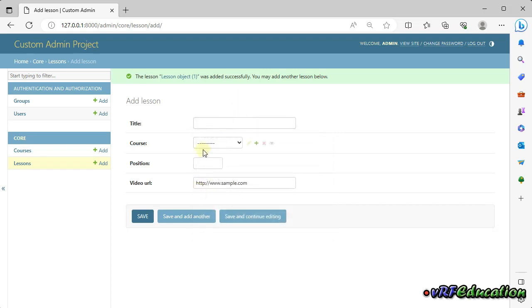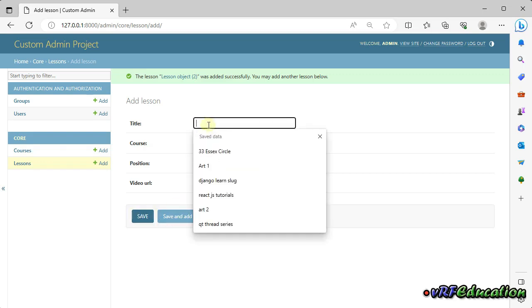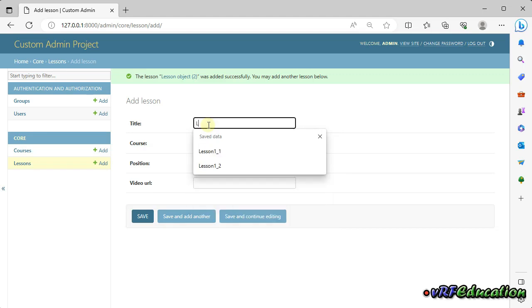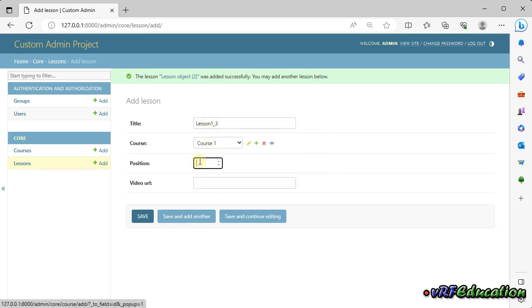Let's say again lesson 1 underline 2, and this is again for course 1. The position is 2. And again for course 1, lesson 1 underline 3, and the position is 3 again. The video URL is something like this.